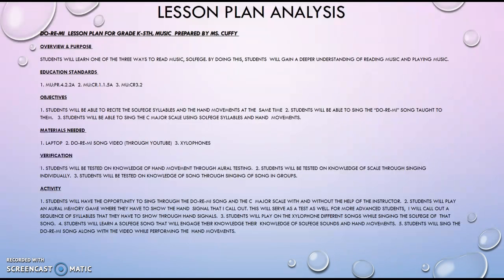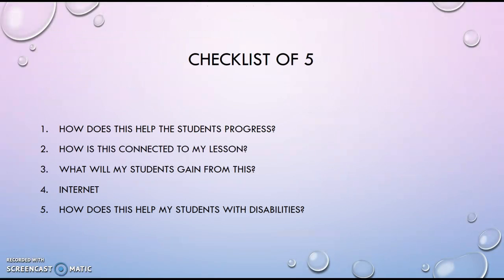Now, I remember person A is the person that said that she does not have any technological resources from her school. So seeing her use a laptop, which is probably hers, and using YouTube in order to engage the students is really a wonderful thing. She's using what she has at the moment in order for the students to be successful.